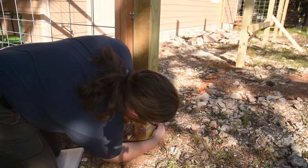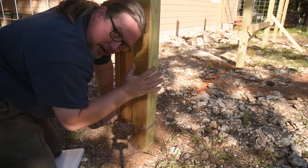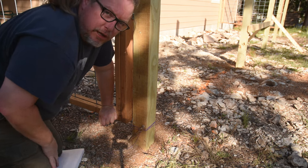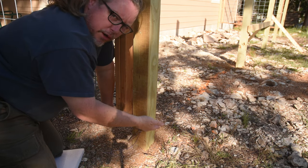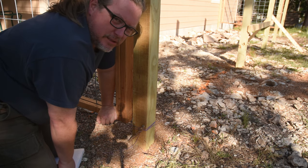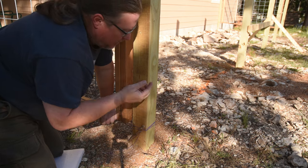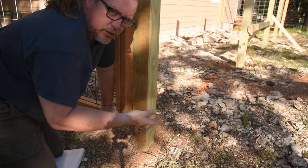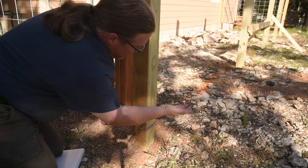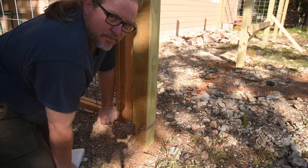With all the posts in, I'm just going to verify that my string line is on the base, which is parallel with the foundation on the other side, so that I can mark them even all the way across. And that'll be the starting point for assembling all my panels. Other than that, it's just getting busy doing the work to assemble them, just like we did before. The only difference is that I'm going to be using nails this time for speed, and I think it'd probably be smart for me to add weep holes in the bottom boards just so water doesn't accumulate in those grooves.